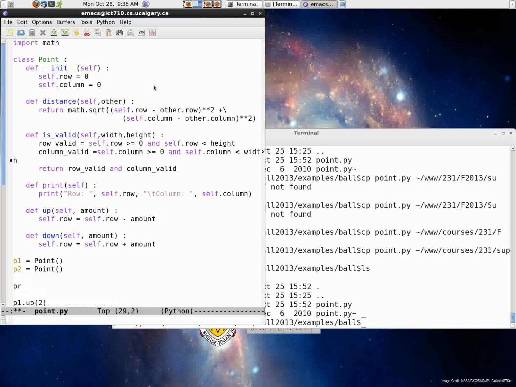And let's print the results. Distance. And let's take P1 dot distance to P2.